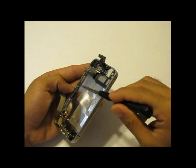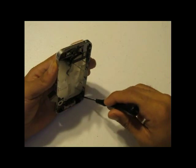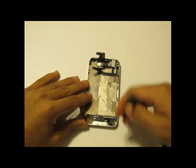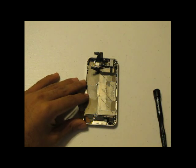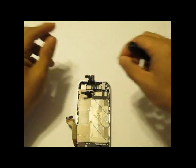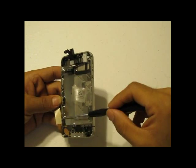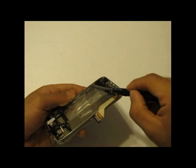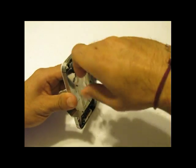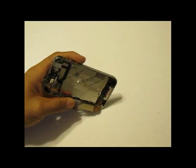With the logic board now removed, you will want to remove 6 screws — 3 on each side of the midframe — as well as 4 screws, one on each of the 4 corners of your iPhone 4S. One of these screws is blocked by the vibrator module; use a safe pry tool to remove that module. Be careful, as sometimes you will notice a little gold shield which goes over the screw bracket on the top left side, right next to the camera — if that pops out, just put it back. A helpful tip: instead of fully removing the 6 side screws, just loosen them about half a turn, because once the frame is loosened your digitizer or LCD assembly will pop right out. The 4 corner screws, however, will have to be removed entirely.